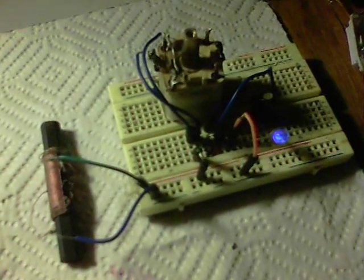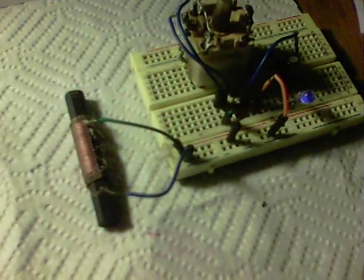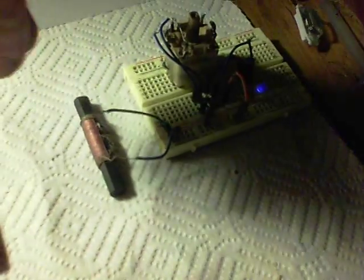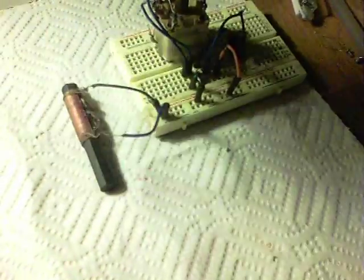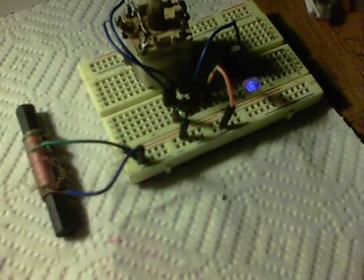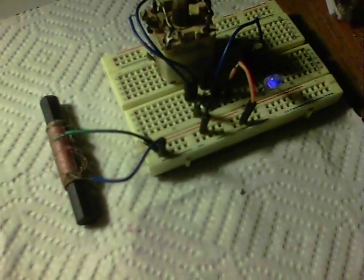And finally, swapping back over to a blue LED, the effects of tuning the tank circuit, similar to what Lidmoltz showed in his recent videos. If I move the rod, you can see it fades out. If I move the rod further down and then move it back — there we go — we can get the LED coming back on again. So it does work in the same way.